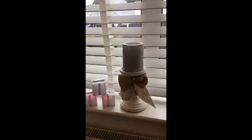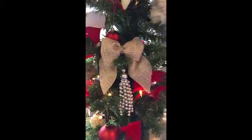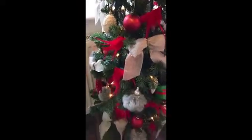And what I did with the bows, I tied them round two of my candles, around the bases. They do look absolutely lovely, I'm really pleased.